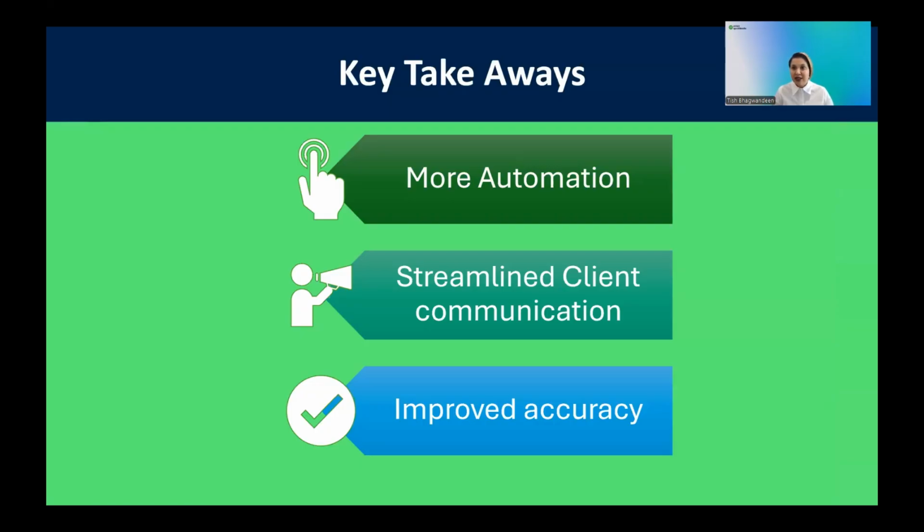Really, the emphasis is on the AI agents, is that it is there to increase automation to make our jobs easier. We've seen how the client portal streamlines communication with our clients. We're now able to interact with them directly through the banking screen, which is great. You don't need to have a separate login into your QuickBooks file for your clients to access the client requests that you send through. And we had a look at the GST agent, which really is all about improving accuracy. It's cutting out that manual data comparison for us and actually just giving us exception reporting so we can really focus on getting the work done.